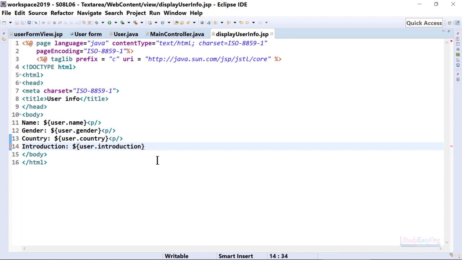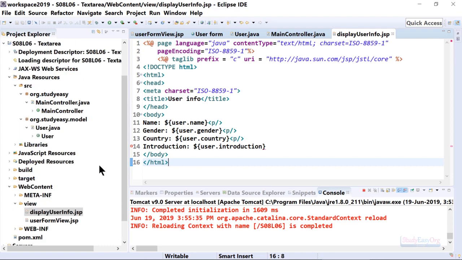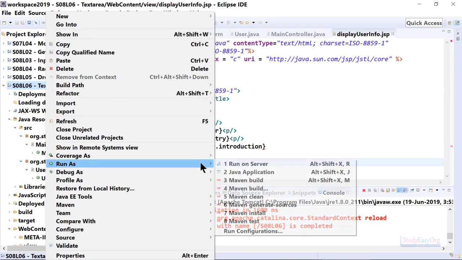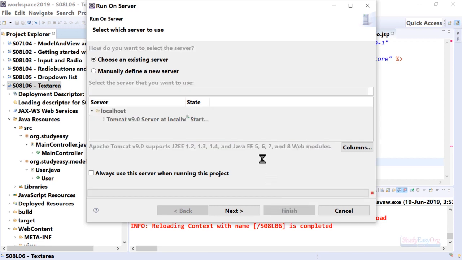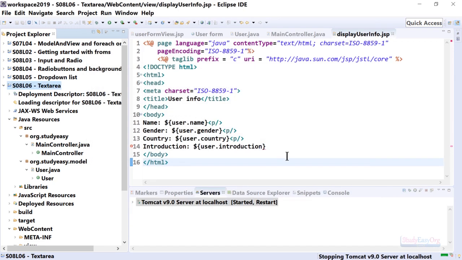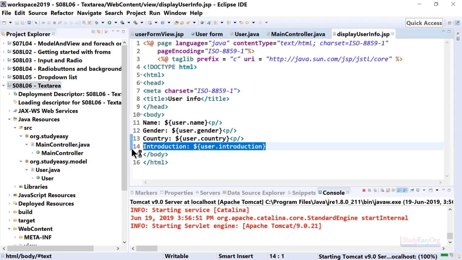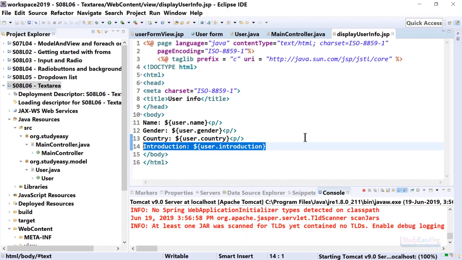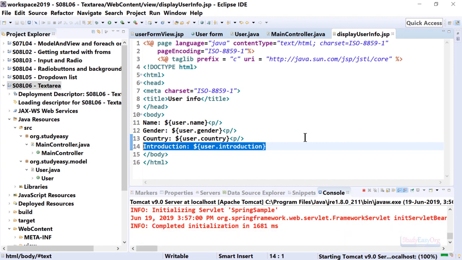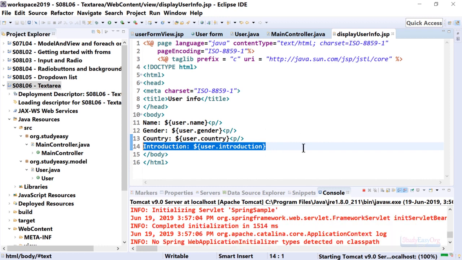All right, so this looks good, I suppose, and it is giving some kind of error, which is strange. It should not give any error. This is taking some time, in fact, because I am pretty sure there is no issue. So let me quickly run this application on the web server. It should work just fine. Sometimes with expression language there could be some kind of false errors. Now it is gone, so Eclipse might show you some false errors. All right, this will take a couple of seconds to start up.